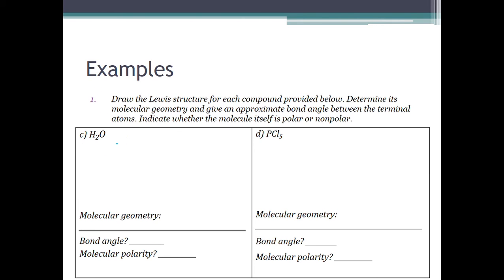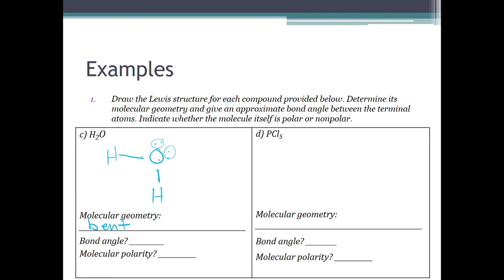Next, we've got good old H2O. So we can put our oxygen in the center with its 2, 4, 5, 6 valence electrons, and our 2 hydrogen atoms, each with their 1 valence electron. And then we connect the dots. And it's pretty easy to see from here that this is going to be a bent shape. Remember, if we have 2 bonding pairs and 2 electron groups, that's going to be a bent molecule. You can see it's a bent line.